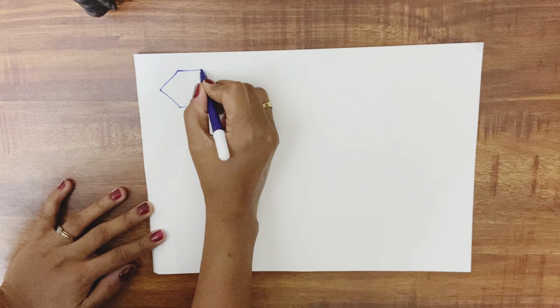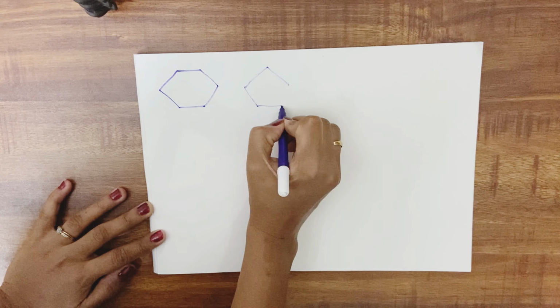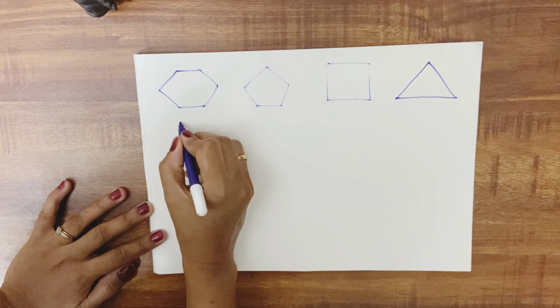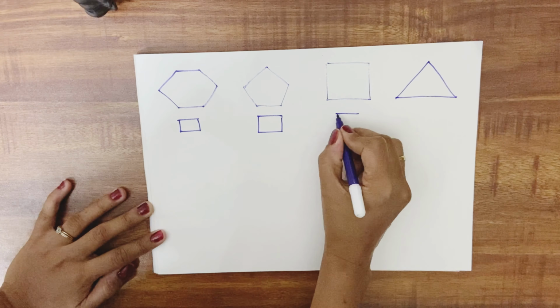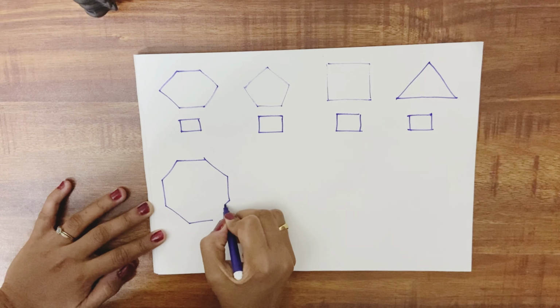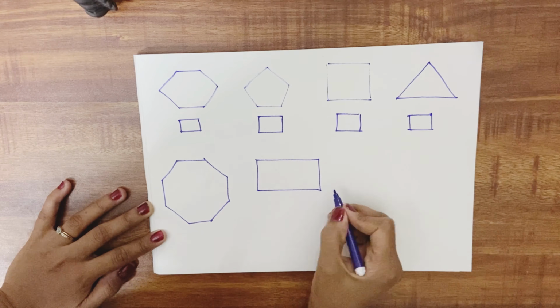You can start by taking a plain sheet of paper and drawing a few shapes on it. As you can see, I'm drawing small boxes under each shape. I will let you know what these boxes are for.